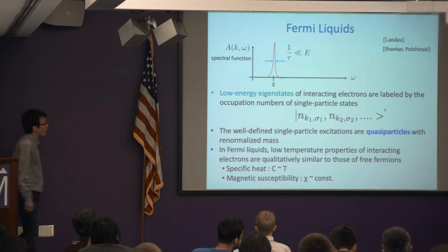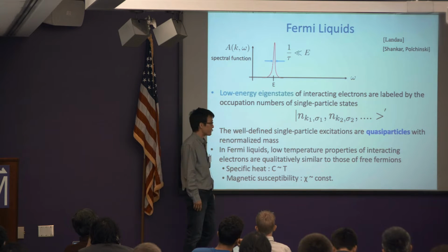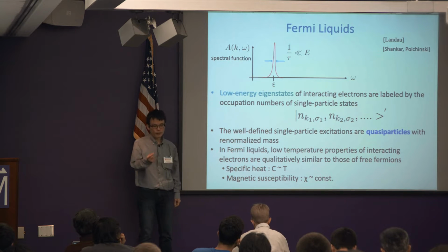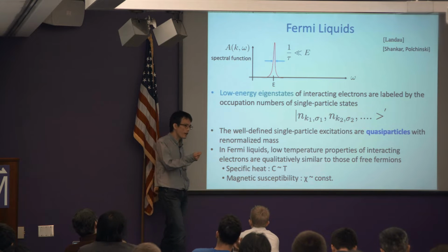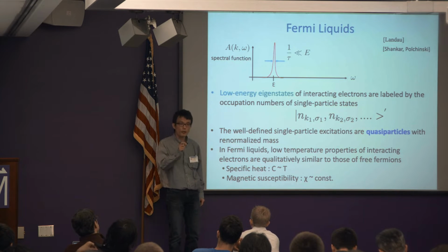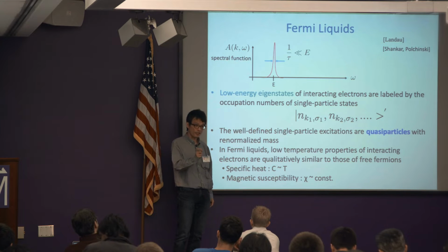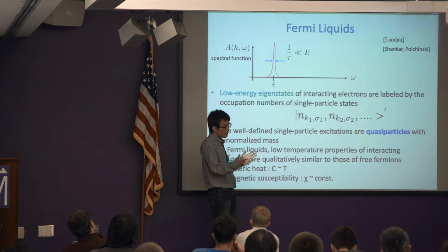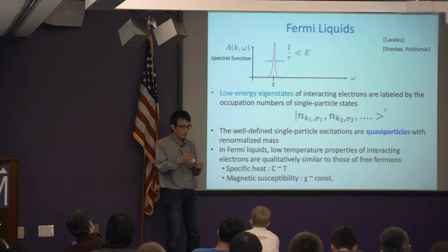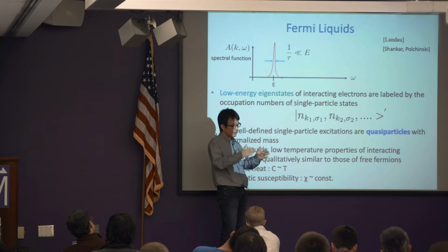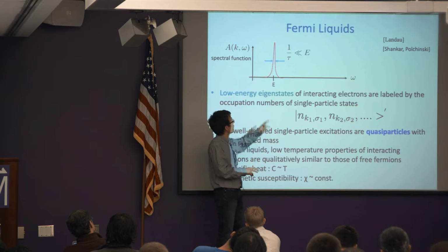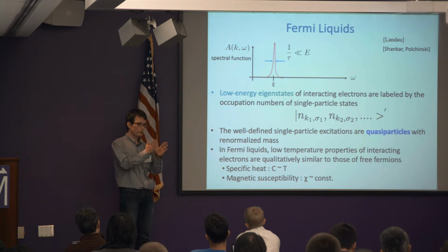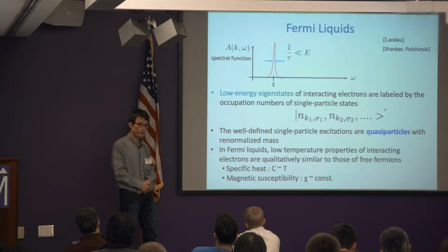And for example, this manifests itself as a sharp peak in the spectral function. So if you create a particle with fixed momentum k close to the Fermi surface, and you ask what is the probability for that particle to have energy omega, that's the spectral function. And because of the interaction, because of this quantum fluctuation, it no longer has a delta function peak. It has some broadening, but the width of the broadening goes to 0 as E squared, which is much smaller compared to the energy itself of the quasi-particle.